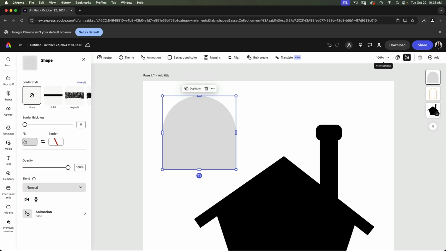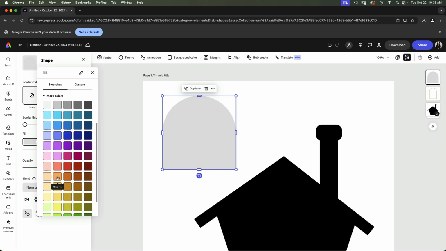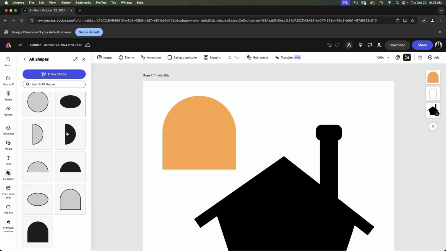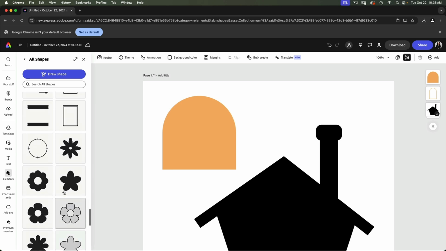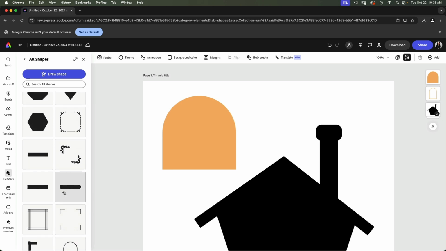And I will change fill for my window shape to the same color we used for our door's border. Next step will be, I will close the shape, and I need to find a thin line to make this window more like a window.